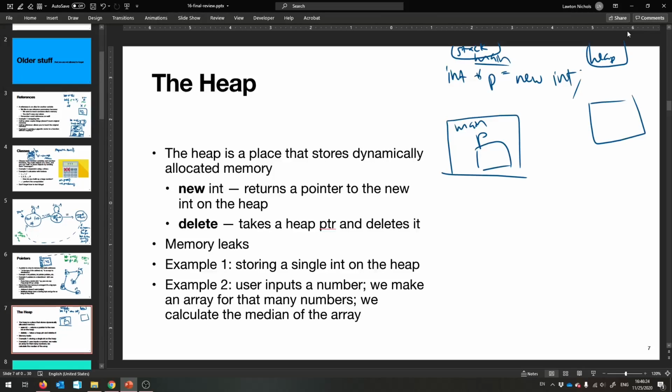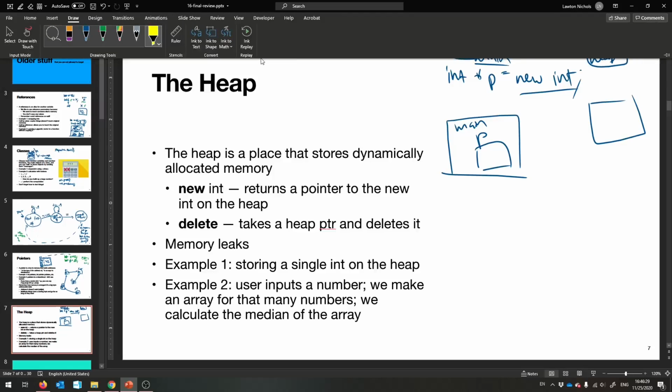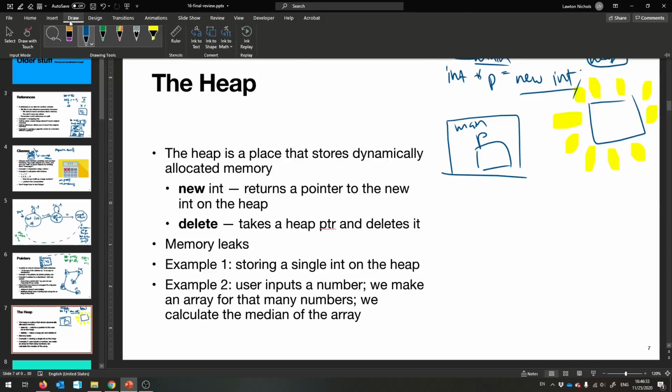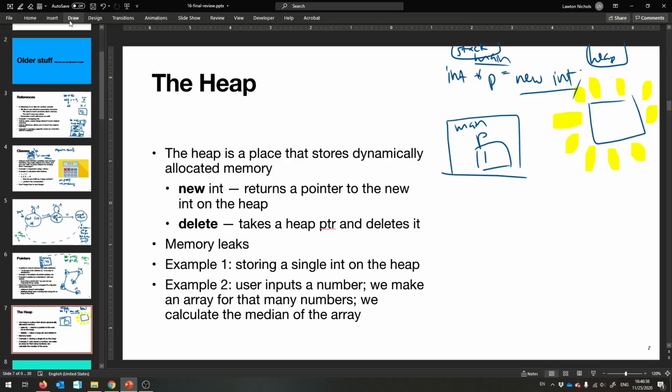Okay? So every time we say new int, it makes a shiny brand new int on the heap and gives us back a pointer to it. Maybe its address is 100, my favorite. So p would hold the number 100 because this is address 100. And p is the only way you can interact with this variable. Then you'll say star p equals 42, for example, to set the value there, and then you can use it, because initially it's always undefined as normal.